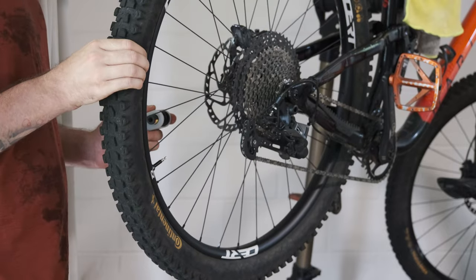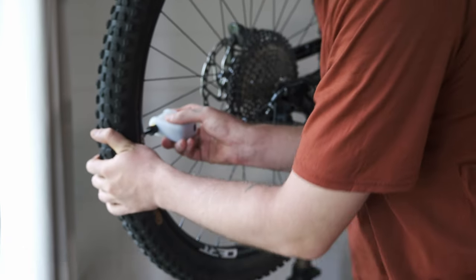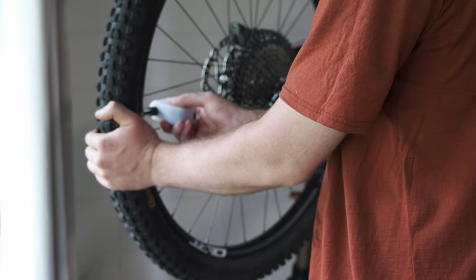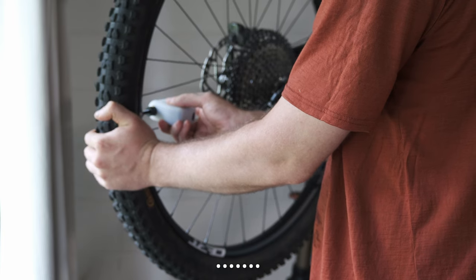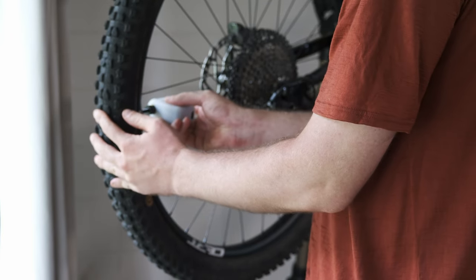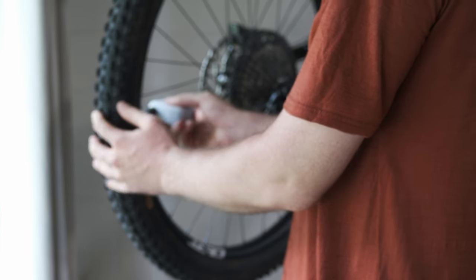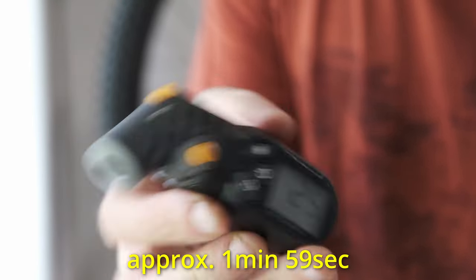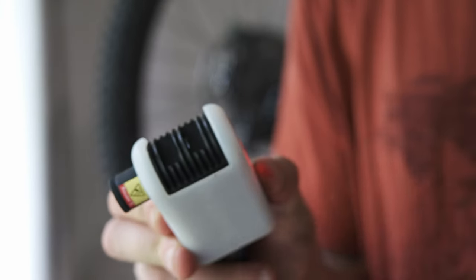All right, that feels pretty good. Let's get the tire gauge and see what we're at. Which is where I run them. So we'll stop there. It's worth noting at this point that this thing's pretty warm right now. And I guess that's what this silicone cover is all about.